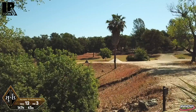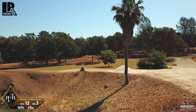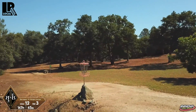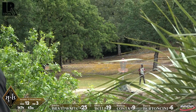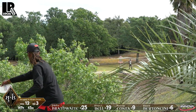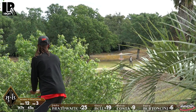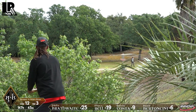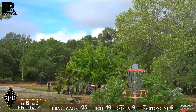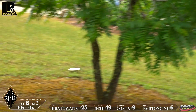Costa par moves us on to hole 12, which is a bit of a shorty with some tricky stuff going on. It's a pretty unique hole — I don't think I've ever played anything quite like this, where it's raised on an elevated rock, but then there's that steep drop just short of it. The safe play is to go long, but then if you go long, you have a death putt coming back at it. So you're trying to walk that fine line. It's probably safest to just bang some chains — just take the upshot out of the equation if you ace it.